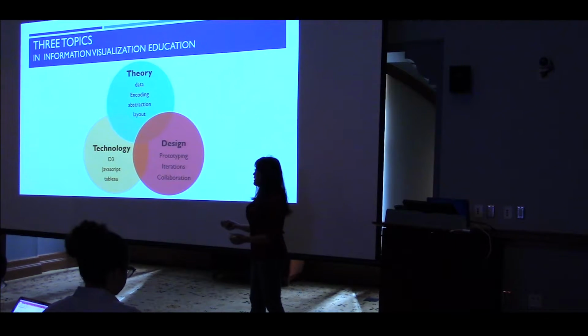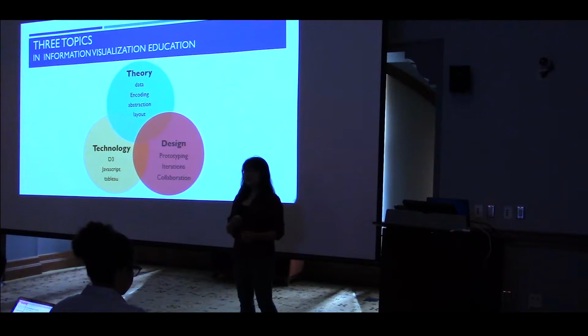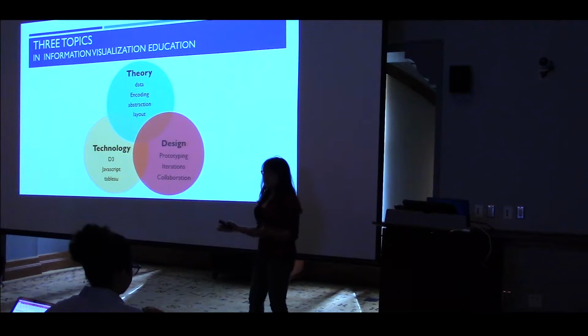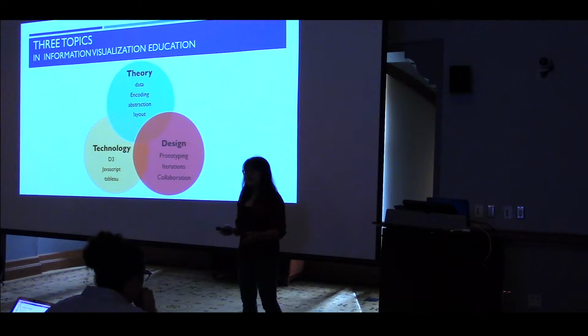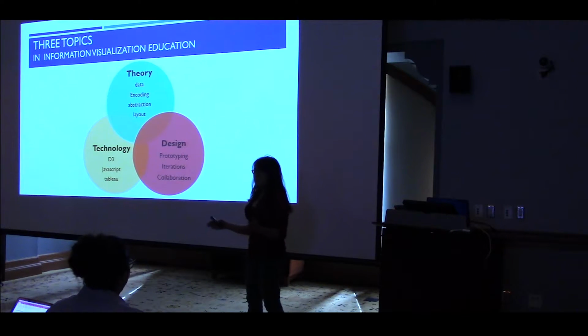And the third component that's recently new is about design. In order to make a good visualization, we realize that students actually need to have some knowledge about design and design thinking. For example, they need to be able to prototype, they need to understand the concept of iteration, and they need to be able to evaluate their own designs.